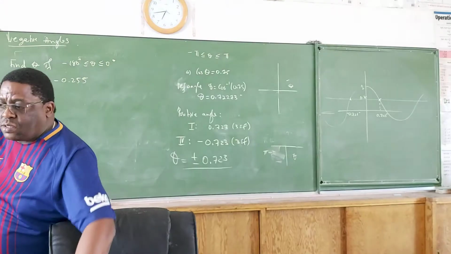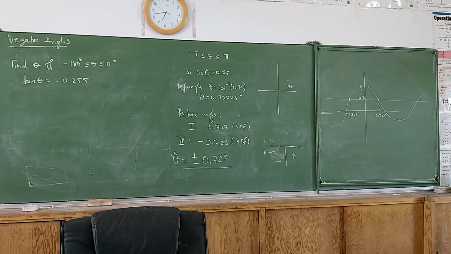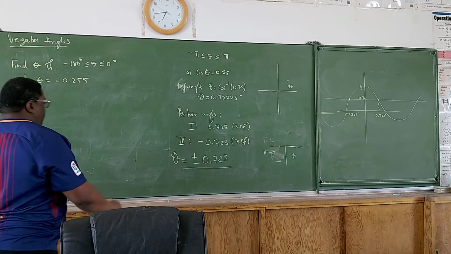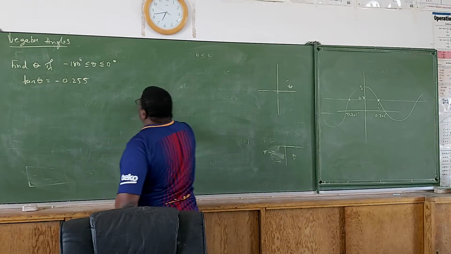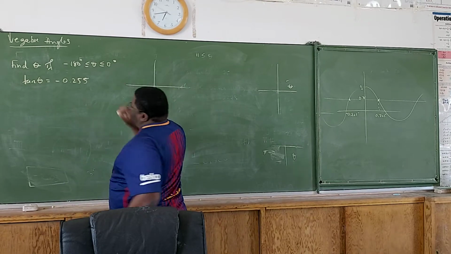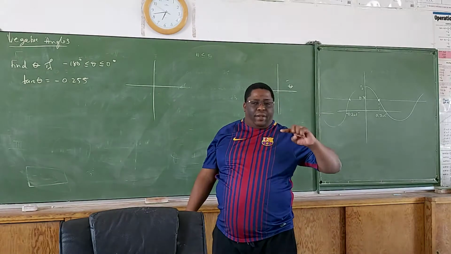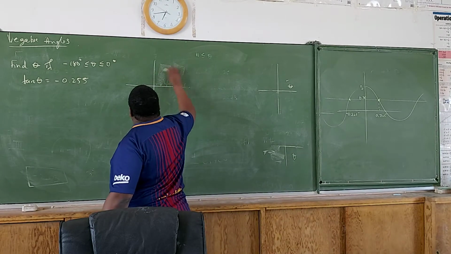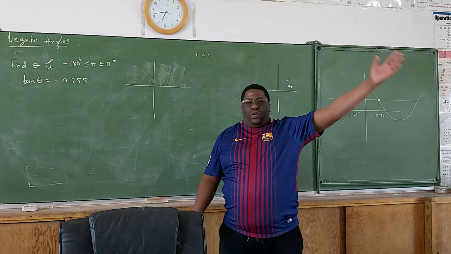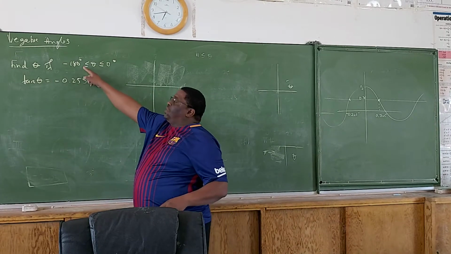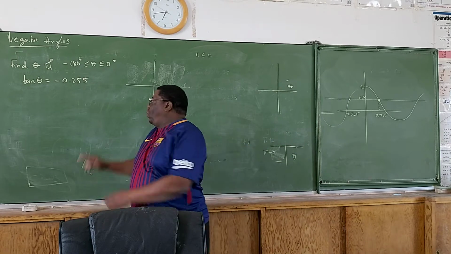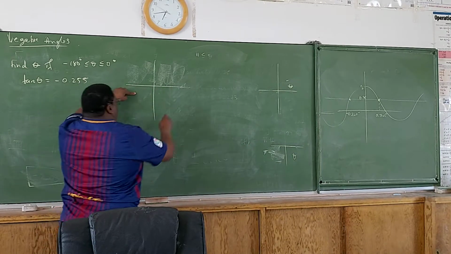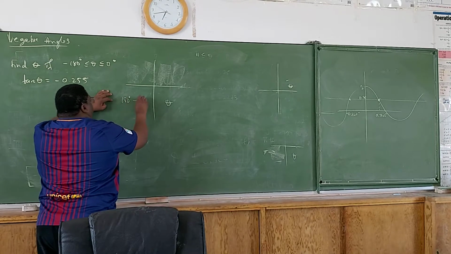Alright, so you're going to give me the answers and please make sure your calculator is in radian mode. So first, let us consider our interval. In our given domain, we are not considering any positive angles, because it's only from minus 180. Make sure your calculator is in degree mode, sorry. We are only considering from minus 180 degrees, so we are going to work with theta here, and then 180 degrees minus theta.